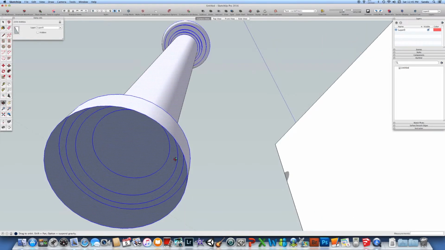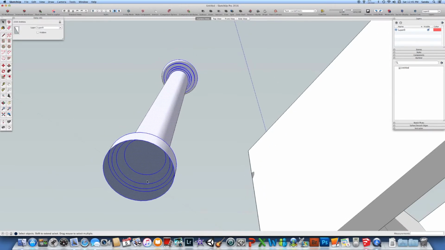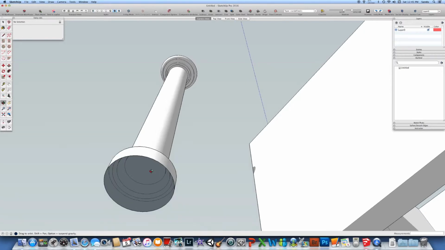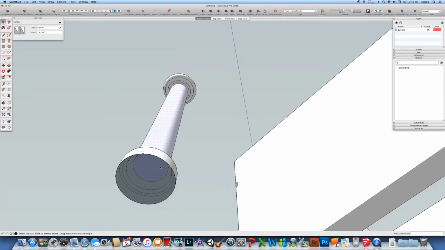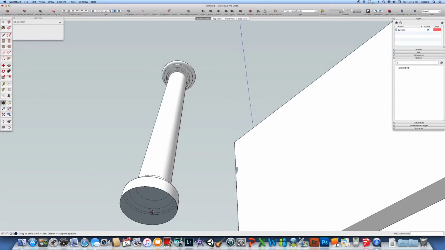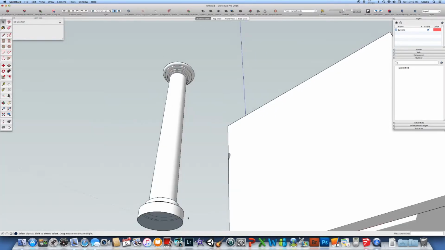Now when you build that, notice I have the surface of the circle, and at the bottom right now that surface was deleted, so this particular object does not have the base.